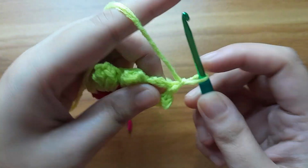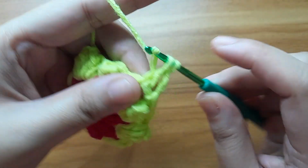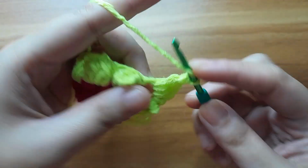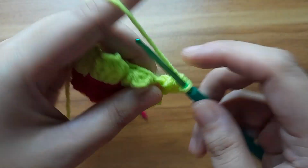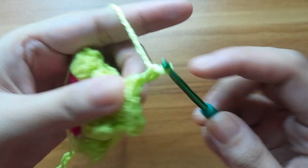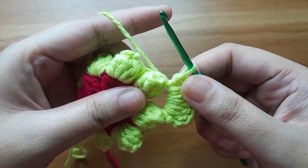then make 2 chain. Now make the petal, so make 5 double crochet in this same chain space. 1, 2, 3, 4 and 5. Make 2 chain, make slip stitch in this same chain space. So this is the first petal made.